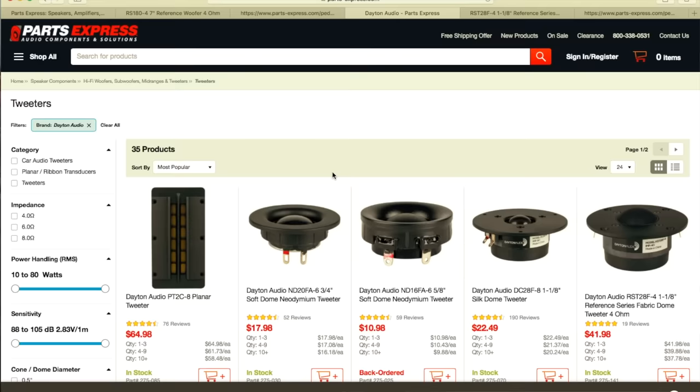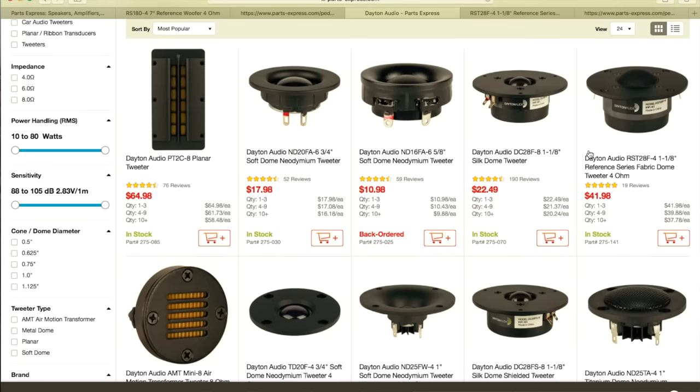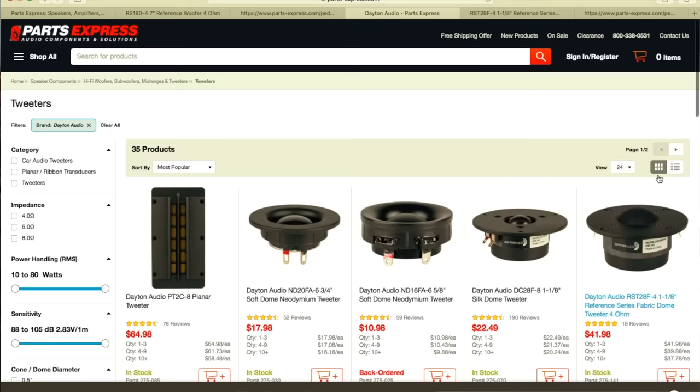We have here all the tweeters from Dayton Audio, which is a Parts Express brand. We have the Silk Dome tweeter. We have the Reference Series Fabric Dome tweeter, 4 ohms. I think that's the one we're looking for, because as I told you, we have a reference woofer, we have a reference tweeter. We just make a reference crossover, and then we have a reference speaker, right? It's so easy.